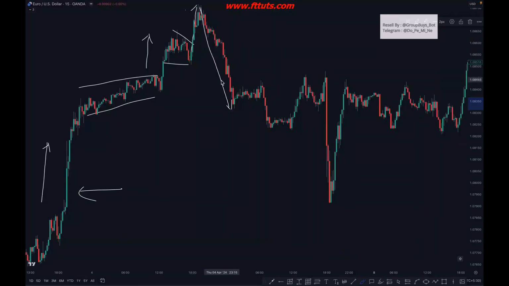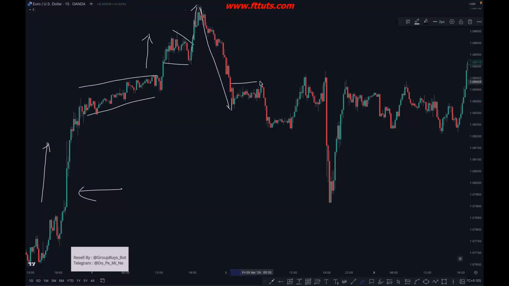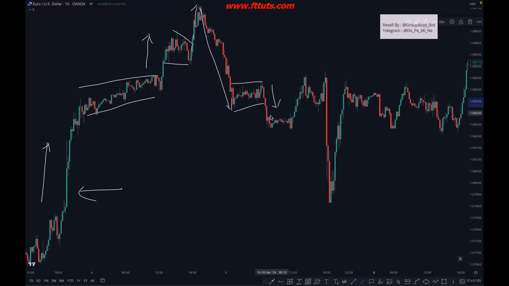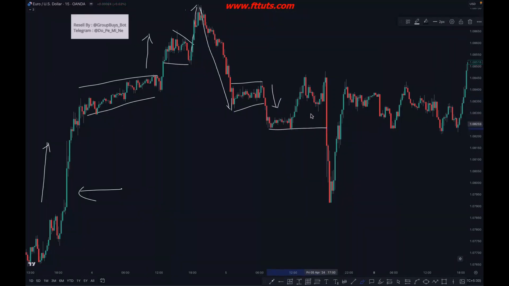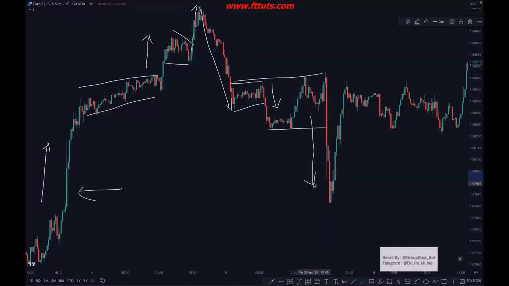So if big players are selling here, then again, what are you looking for? We are looking here for the sell and you need to identify a corrective phase. So this is our corrective phase because we are buying and selling in this zone. So this zone is our corrective phase. Again, we are expecting a continuation to the downside. The same thing is happening here. This becomes our larger structure. This is our larger structure formed here. Impulse and correction, and then we are looking at impulse again, right?